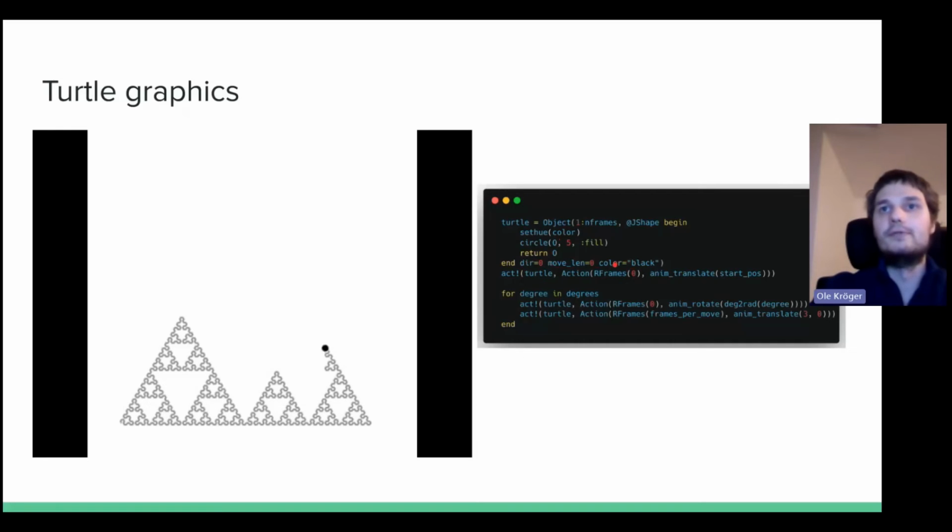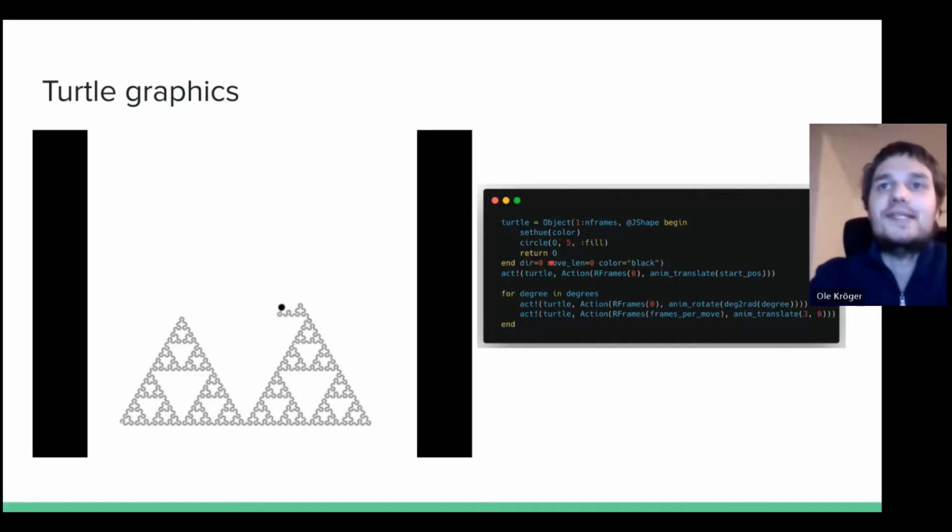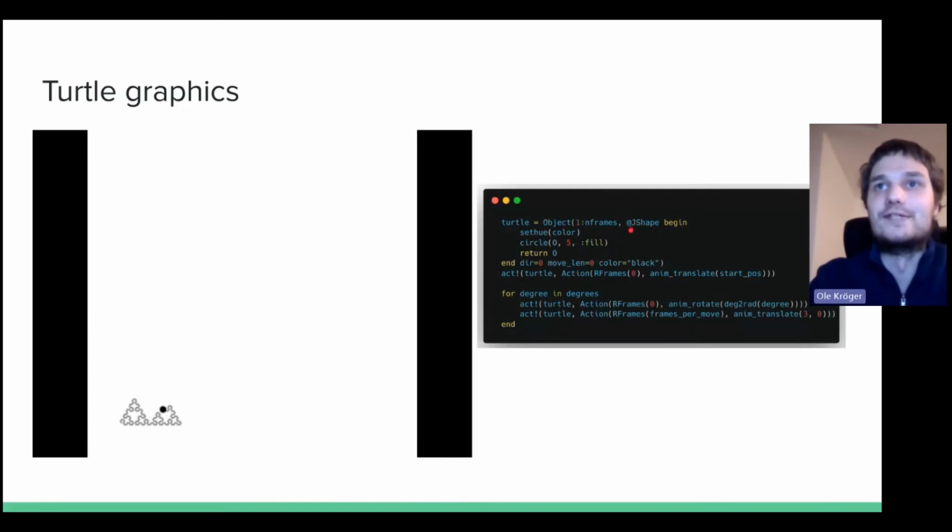So here you could use change color, or move length, and direction I don't use anymore. And you can also return a position in the end. So this is the JShape functionality, which is similar to JRect and things like that, but you define your own things in there.